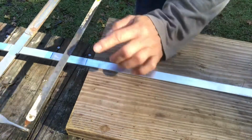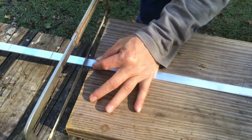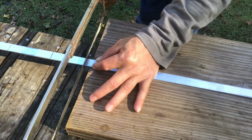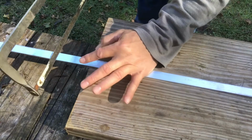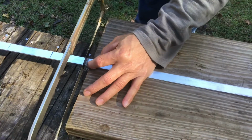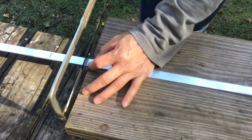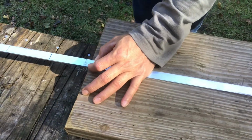To cut this, we should use a hacksaw and go slowly. You don't want to start out too fast, and make sure you go really straight across. When you start, go very slowly. You see that? You want to put a groove in there first. That way it will guide the cut. If you go too fast, the blade might jump around. That's no good, okay? Once you put a groove in there, then you can go faster if you want to.